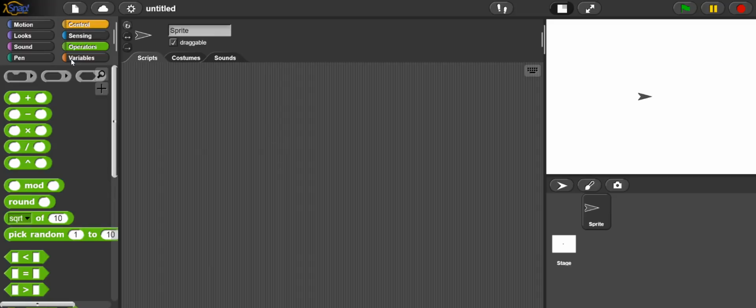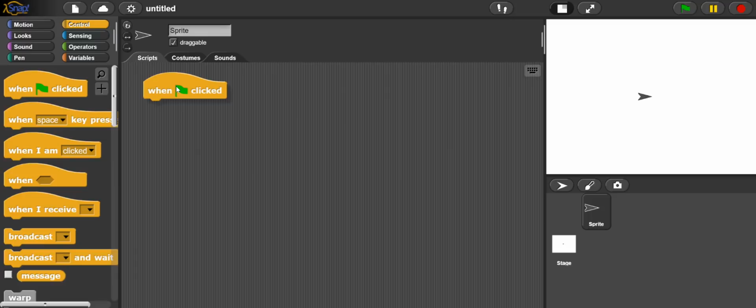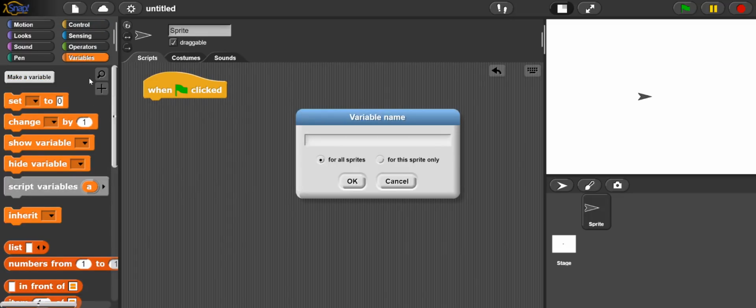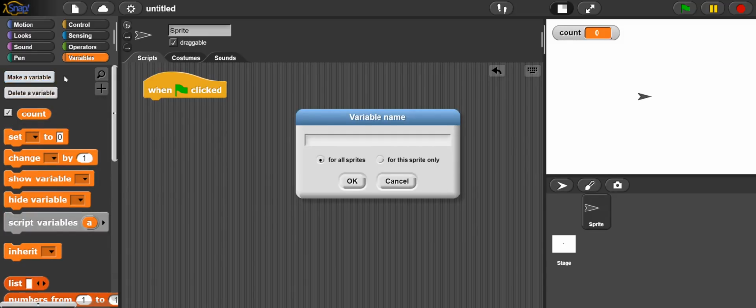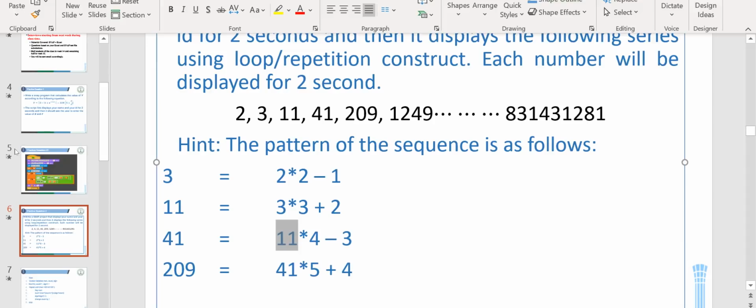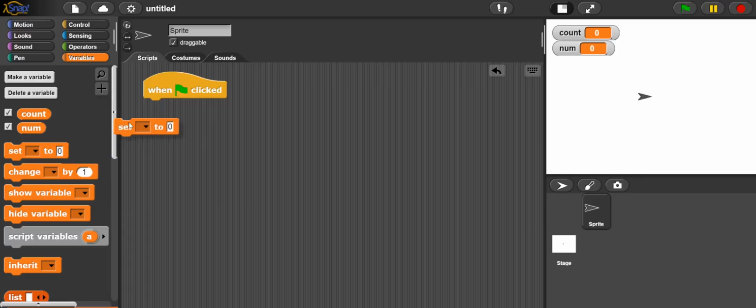For that I need two variables. I start with the green flag. I make a variable called count and make another variable called the number. So if I just do that, I can set the number to 2.